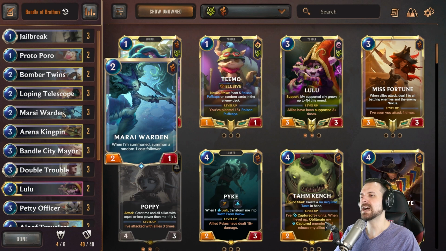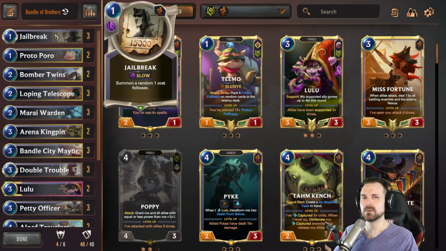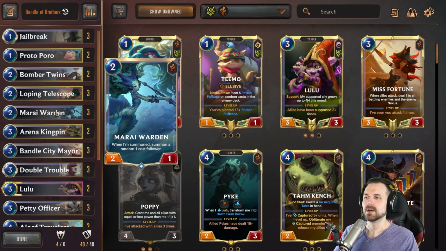We are running 3 copies of Mirai Warden for the same reason we're running 3 copies of Jailbreak. When it's purely random and we get to generate additional bodies, we're running those as a 3-of. Mirai Warden is beautiful because, again, our game plan is really just to chump block forever while we are playing all of these regions. Here we get 2 bodies and we hopefully get a region that we have not yet hit as we work toward the Bandle Tree.